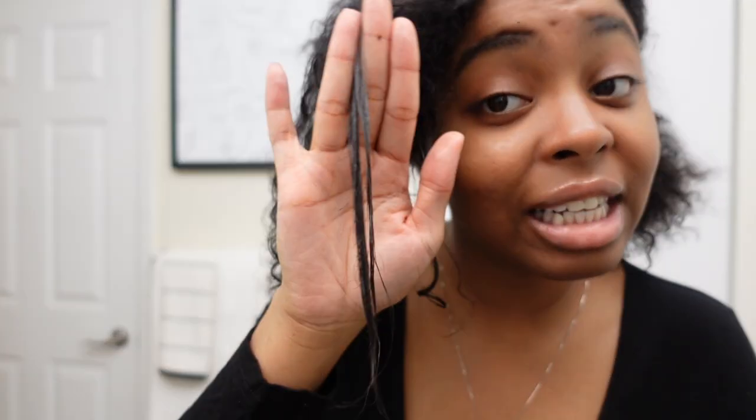Oh, and also this side of my head is completely different from this side. This side has less heat damage. So I think this is the worst part of my hair on this side of my head. Like, this is the worst you're gonna see. This is the worst part of my entire head, but it's on the better side of my head. If that makes any sense, like, my hair is confusing.